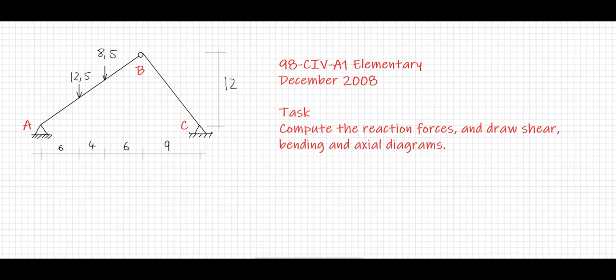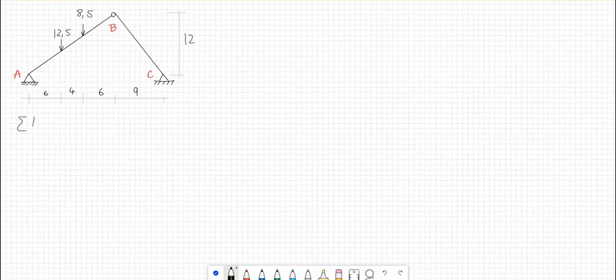In this example, I will share another example from the professional engineer exam. To find the reaction forces, we'll take the moment equilibrium at point A, and from there we'll find the reaction force at point C. So we have two forces acting on the beam, and we have the arms for each load, and finally we can find the Cy, which is 6.4 kilonewton.